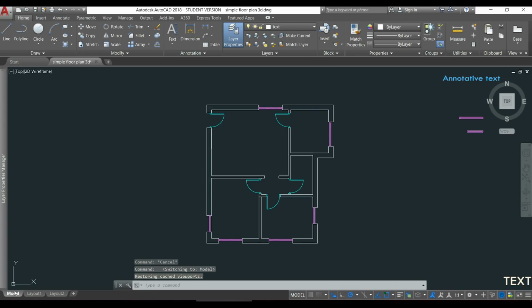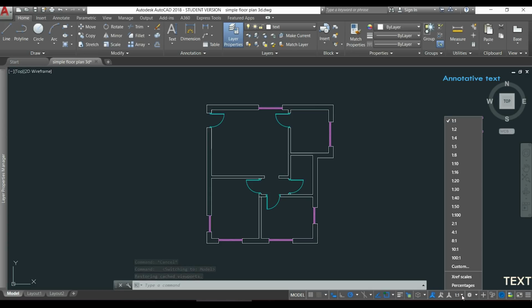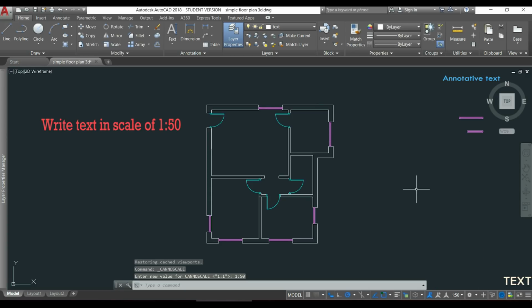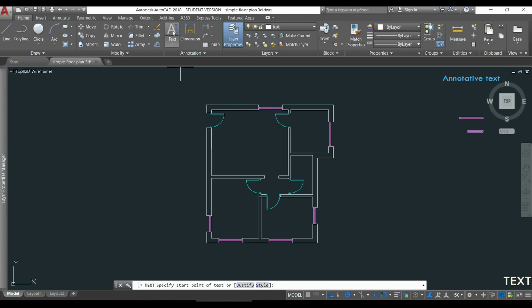Okay, I'm back in the model space, and now I'm going to change the scale to 150. Then I can activate the common text by clicking in this icon, and I'm going to write the label for this room. I click here.